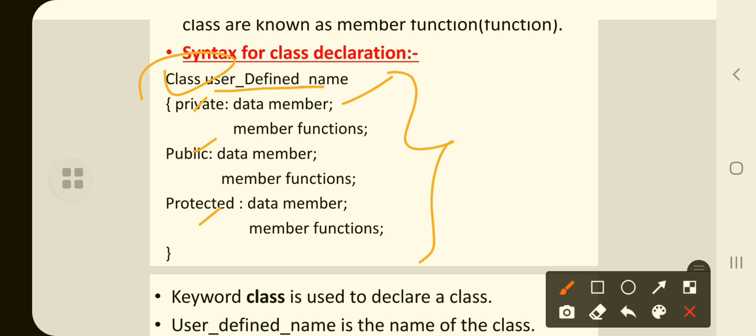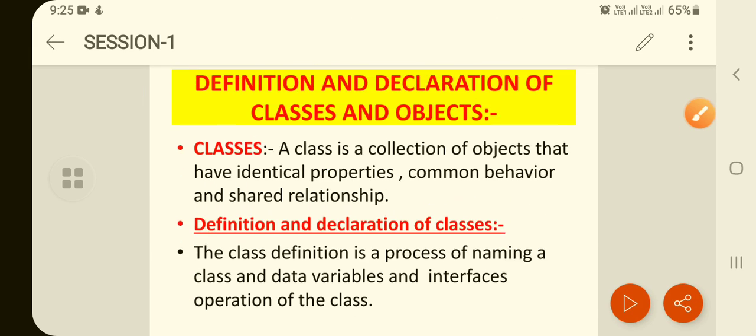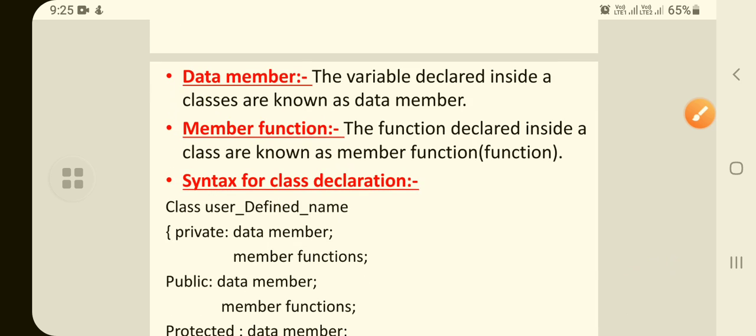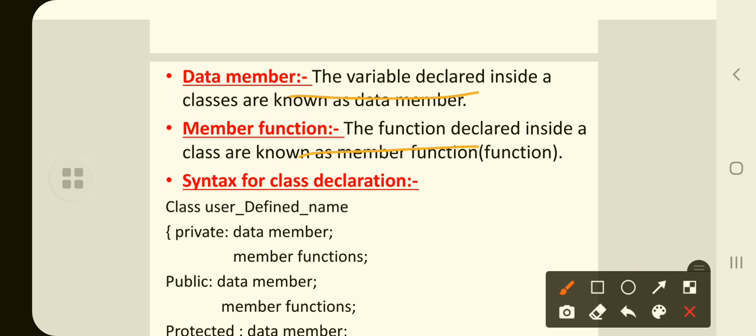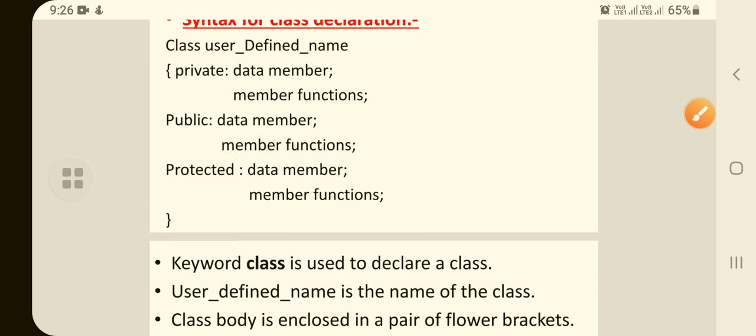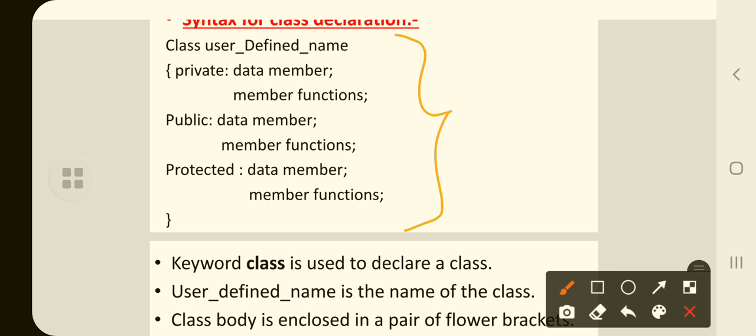Then data member and member function: a few minutes back I discussed their definitions. A data member is a variable defined inside the class, and a member function is a function declared inside the class. In this syntax, we have defined the class with respect to the 3 access specifiers.